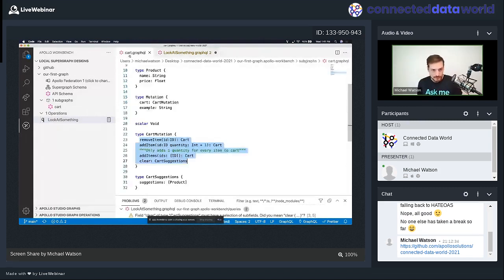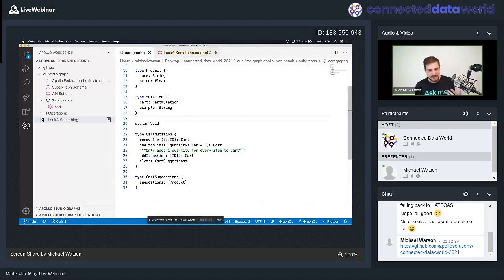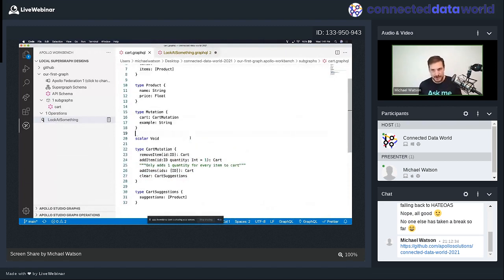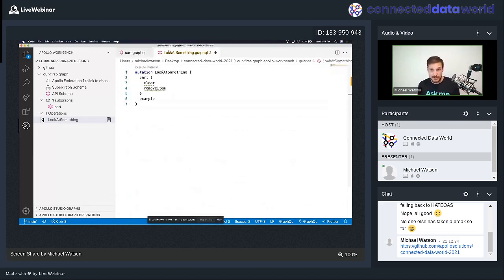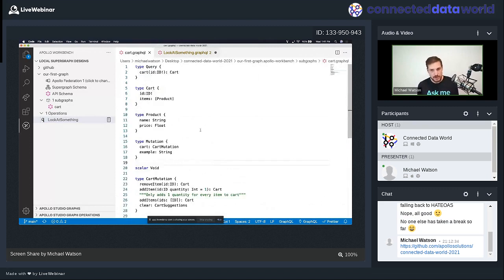All right. Now, there's a couple things inside of here. We had everything around this cart that we put together, but one of the things that I think is also really important is, when we're thinking about how users are interacting with your graph, just like with this mutation, I can understand I'm mutating a cart. It's very easy for me to read and everything. I like to create an entry point on my query for users. Specifically, I call it the me entry point.